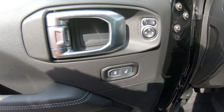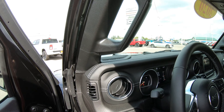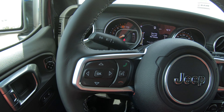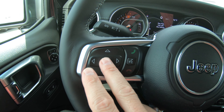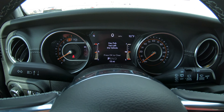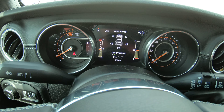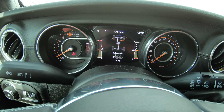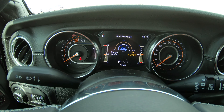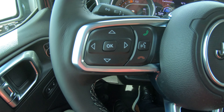This unit has power locks and power mirrors along with automatic LED headlights. On the steering wheel, on the left-hand side, these four buttons along with the OK button operate the center cluster located between your RPM gauge and your miles per hour gauge. It's a really nice feature — throughout it there are different options you can leave it on, for example miles per hour or PSI for your tire pressure. Also on the left-hand side, you'll notice two phone buttons along with a voice button in the center.